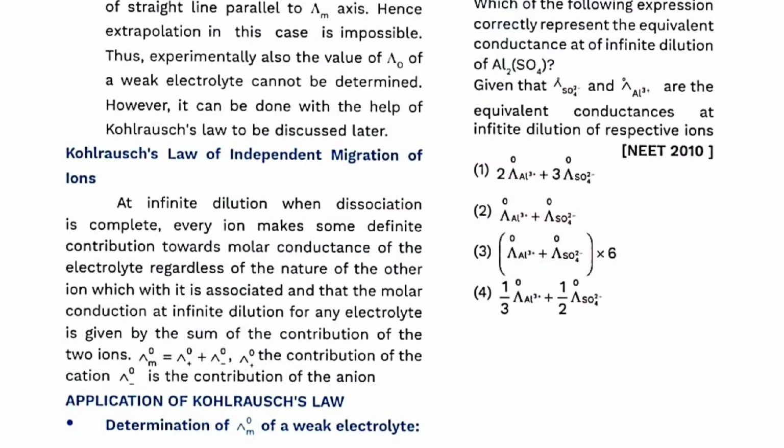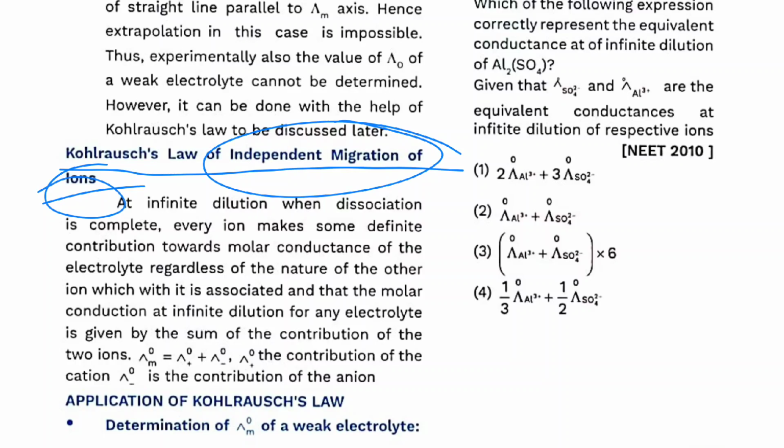It is also known, on the basis of its statement, as Kohlrausch's law of independent migration of ions. That's what I already explained to you in very simple words: the conductivity of a dissolved substance, that is an electrolyte, will be equal to the sum of its constituent ions. Independent means freely. The ions are migrating, moving from one place to another. That's why the statement says that the equivalent conductivity of an electrolyte at infinite dilution is equal to the sum of ionic conductivity of its constituent ions.